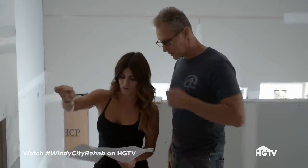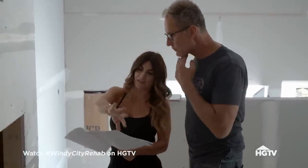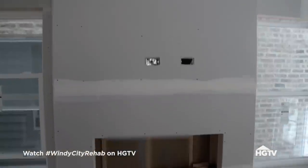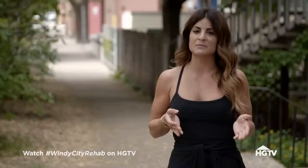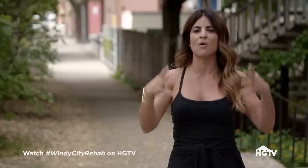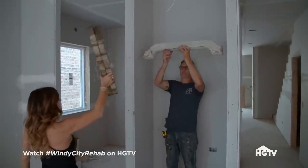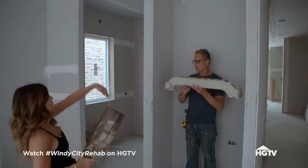It's going to be arched. Okay. And the arch is going to be, because obviously the mantle's arched, but then the tile around it. It's going to be cool. It's just different. The mantle needs some help, needs some love. Because I think if I just slap that up there, it's not enough. I really want this to feel like it's all one unit. So these will go all the way to the top. All right, so this will go to the ceiling? Yep. That way it creates an arch but keeps the ceiling height.